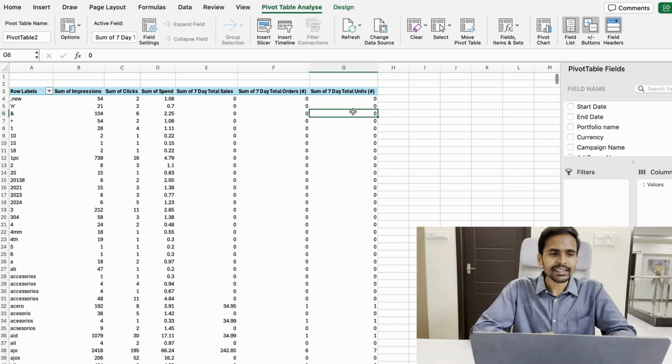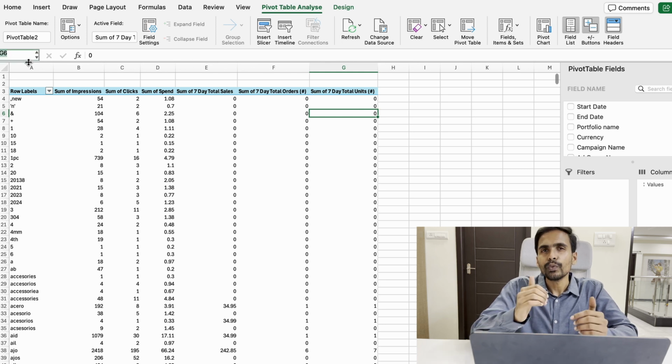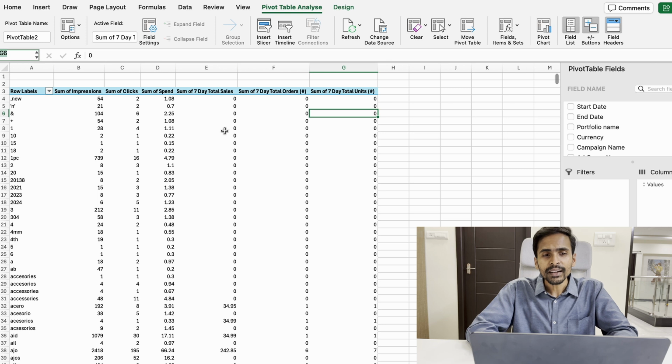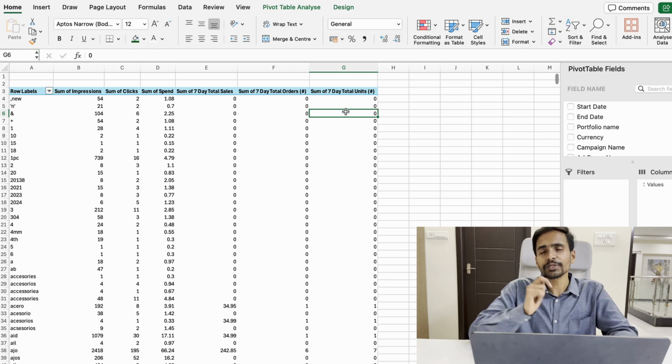Remember, this data set is an indicative data set, but when you do this study on your products, it will make a lot more sense. Alright, while I have my key metrics over here, I want to add a few more columns. The first metric that I want to add is my conversion ratio.